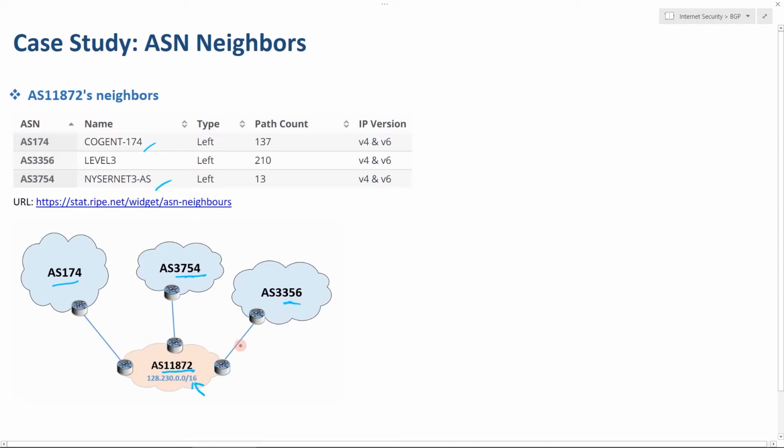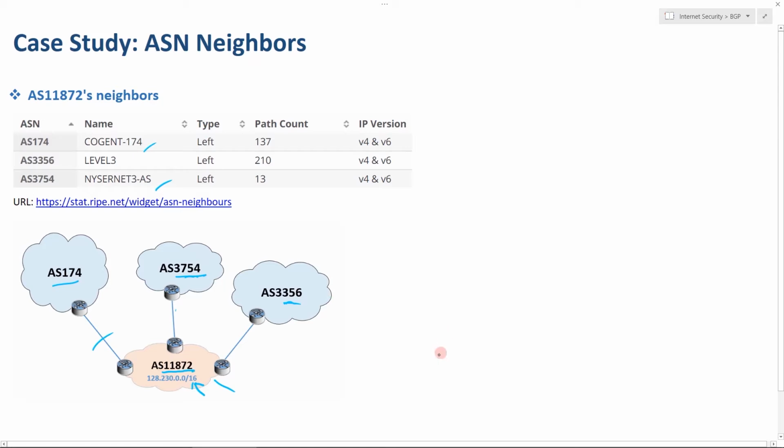So Syracuse University has 3 peers. Syracuse University is just a customer of these internet service providers, and this is multi-homed because we connect to multiple links. Some of these links are not primary links, they are backups. But we do have these 3 in case one goes down and we still have 2 links where we can reach the internet.